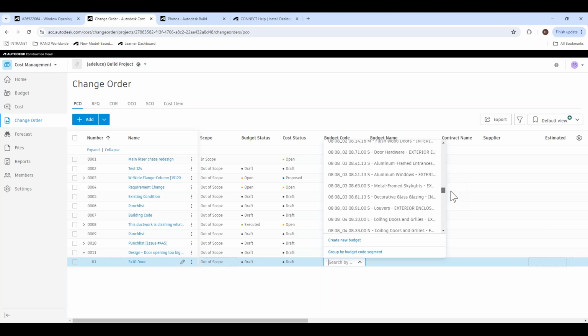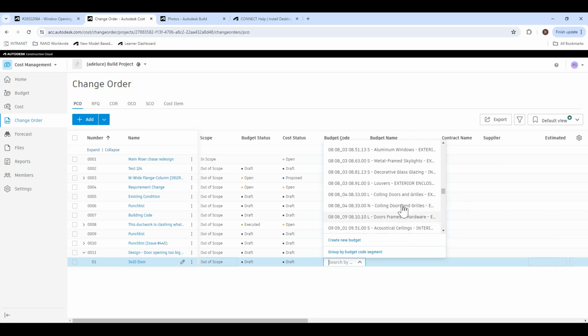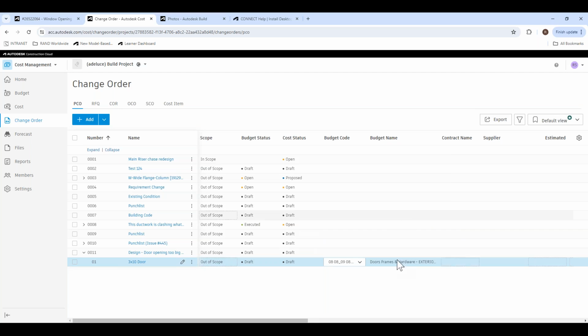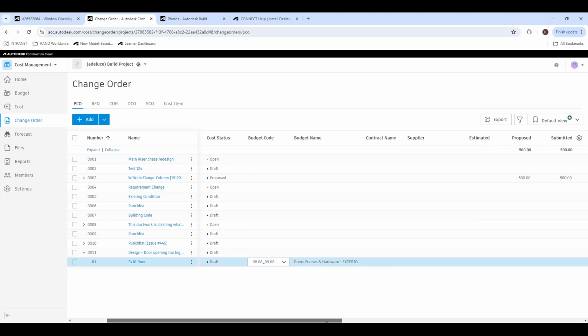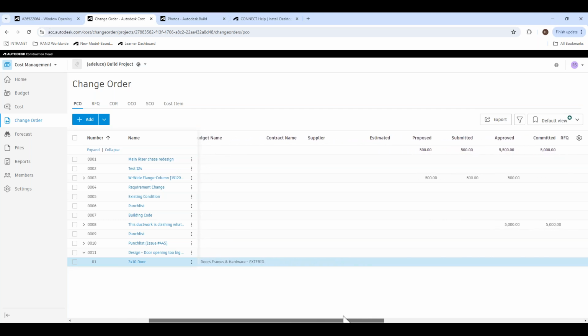So we'll go over to our doors and assign it. Let's do doors and frame, hardware right there. All right, so we have that issued there.